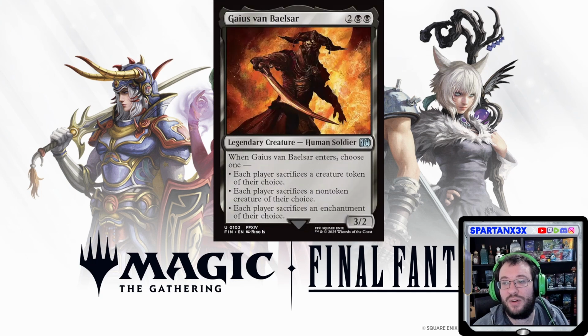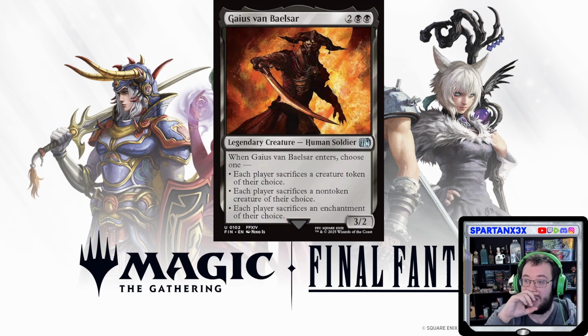Gaius, how you doing? Man, you got demoted to an uncommon, bro. I apologize. 4 mana for a 3/2. When he enters, choose one: each player sacrifices a creature token, each player sacrifices a non-token creature, or each player sacrifices an enchantment. Yeah, this is probably pretty good. This is one more expensive than the Plague Crafter, 3 mana, when this enters each player sacrifices a creature. This kind of effect is good for black, usually.